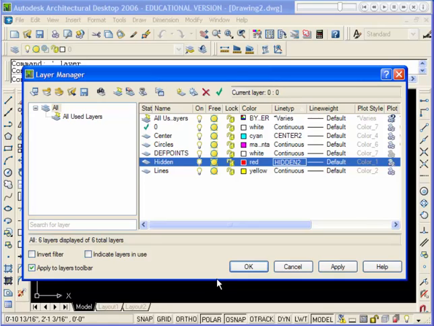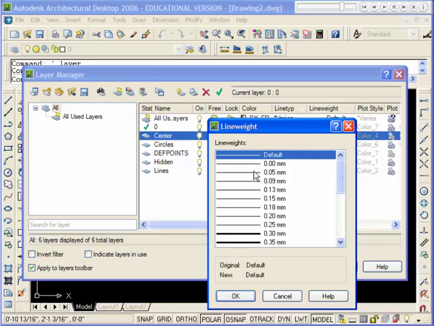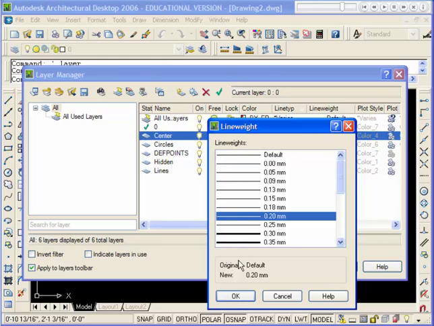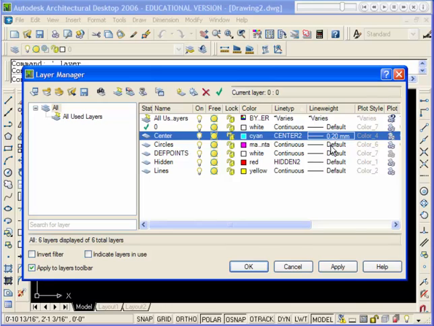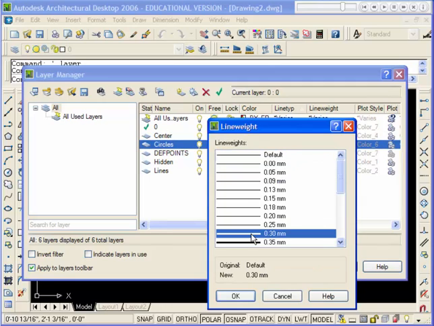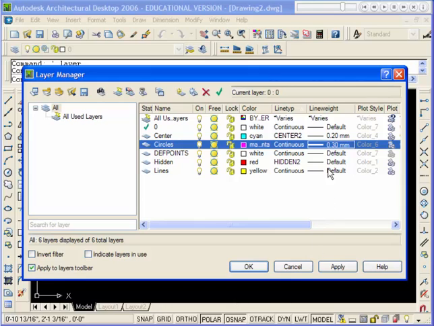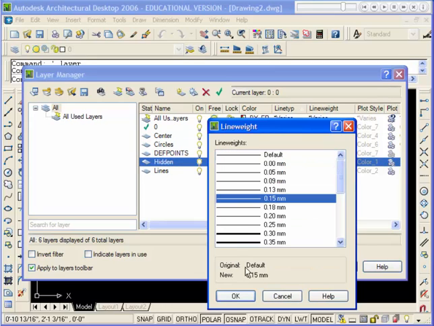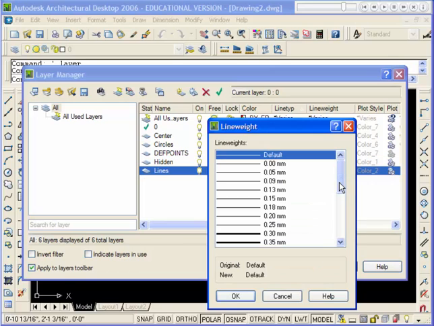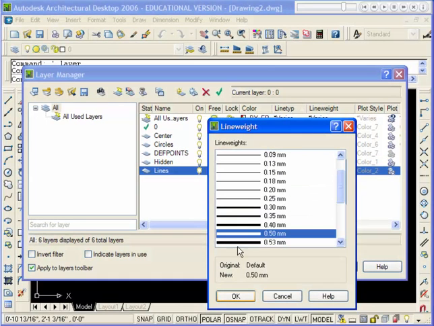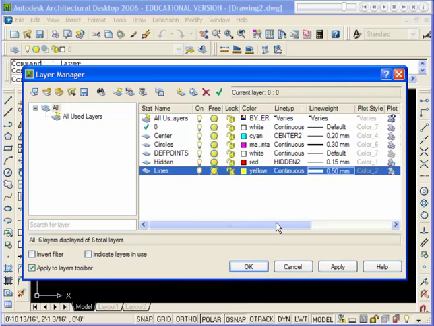Next, line type deals with the different types of lines. Continuous lines, hidden lines, phantom lines, center lines, different types of lines. Line weight deals with line thicknesses. So I'm going to go to where it says Default and click where it says Center Line. And I'm going to set my default to 0.20 millimeters. I'm going to say OK. For circles, let's say 0.30 millimeters. And for hidden lines, let's make them 0.15, okay? And my regular lines, I'm going to scroll down, make them 0.5, and say OK.